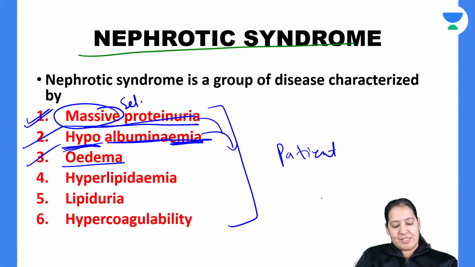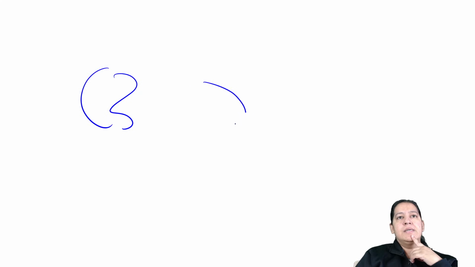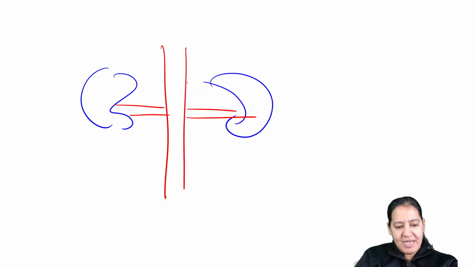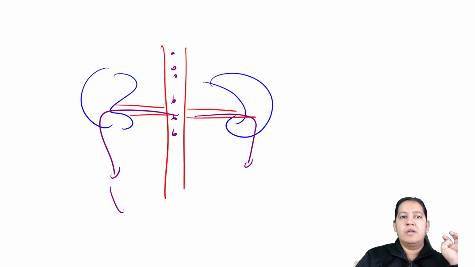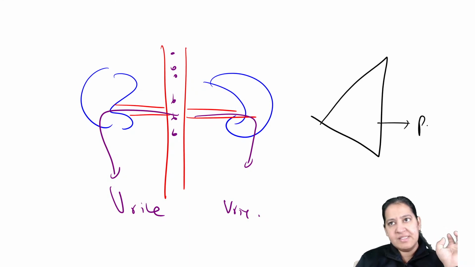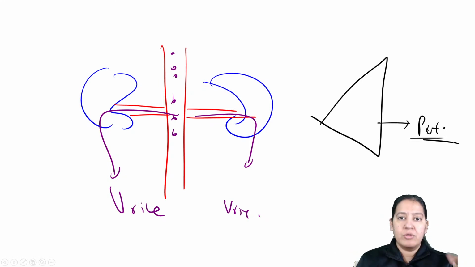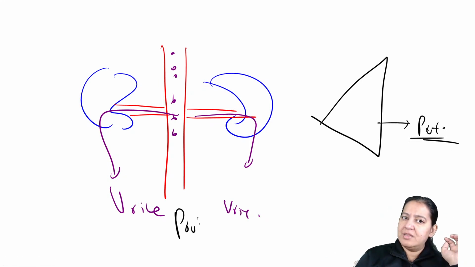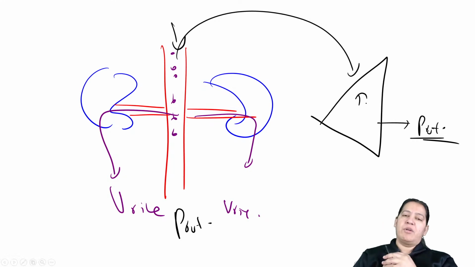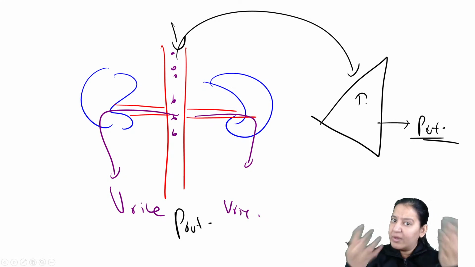Okay, how should I explain this. Listen, these are the two kidneys. Again, this is the aorta. These are the renal arteries. Whatever albumin is present here, the kidney is excreting all of it in the urine. So there is less protein in the blood now. Because of this, the liver, which synthesizes protein, wants to do the feedback, the compensation. Now all the protein is excreted in the urine, so there is less protein in the blood. So the liver will increase the synthesis of protein just to compensate for it.